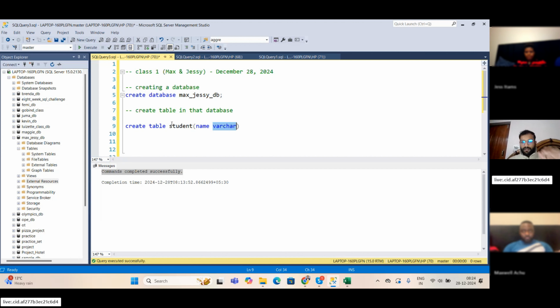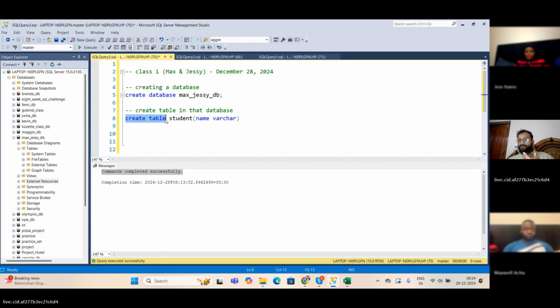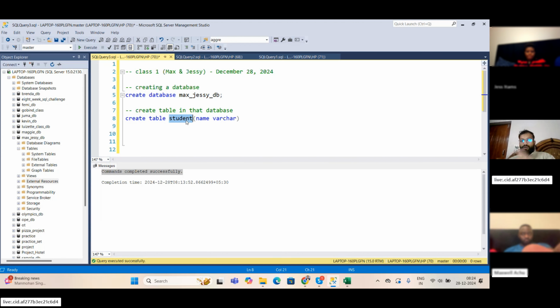Yes. But see it very carefully. If I want to create a table called student with a few columns, what I'm doing is create table, name student. This is the name of the table. Create and table are the keywords. And the table name can vary. If you want to create a table called employee, orders, users and so on. Then the name of the column and the type of value which we want to store. Varchar stands for variable length character.